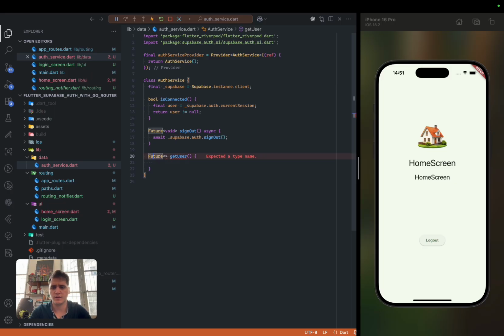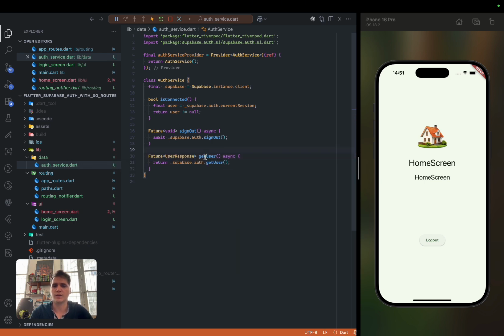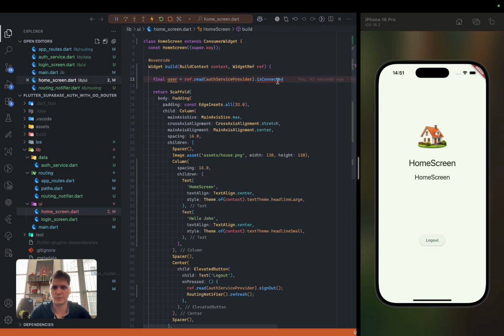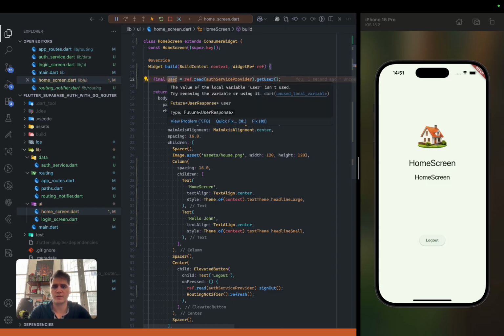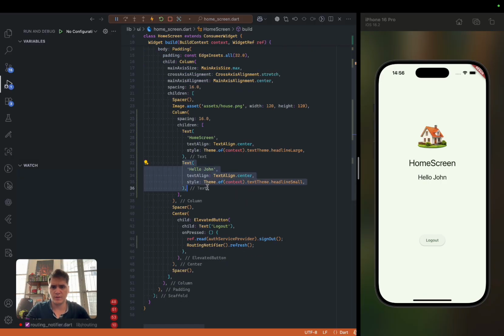It will be a future, so it's async, and it's returning user with this method, getUser. Nice. This returns a user response here. So this is your user response, and here to display the username, I'm going to remove this text.